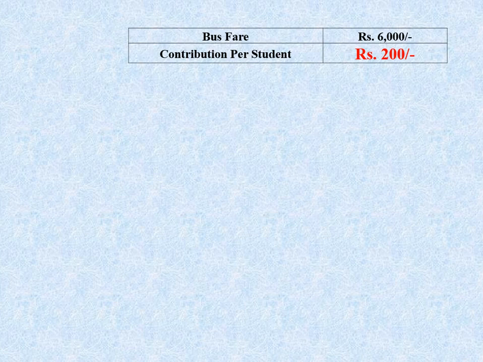Now if anyone asks which one is the variable cost and which one is the fixed cost, it is very simple. Bus fare is fixed. Even if only one student goes, we have to pay the bus fare of 6,000. If no one goes, we still have to pay 6,000. The variable cost is 200, the contribution we receive from each student. One thing we have to keep in mind is that the bus capacity is 40 only. Why? We will understand when we move on to the next part.